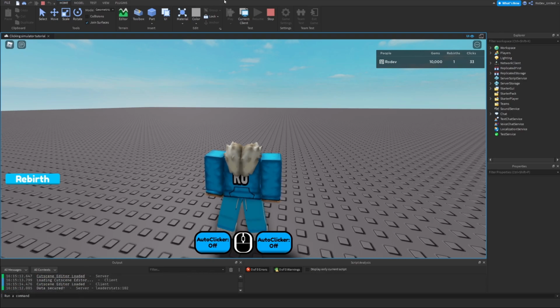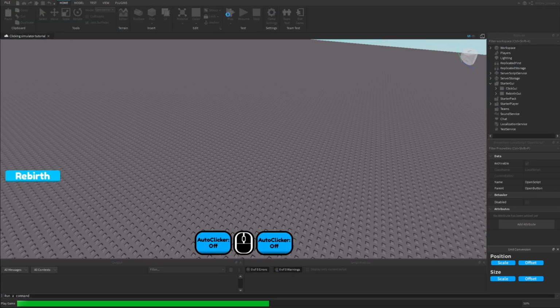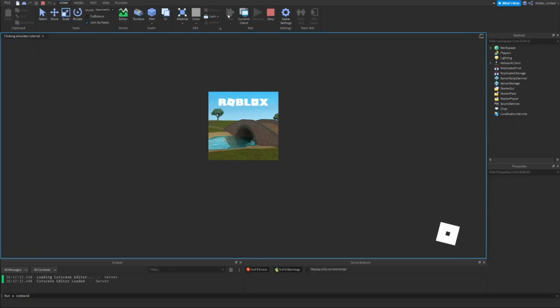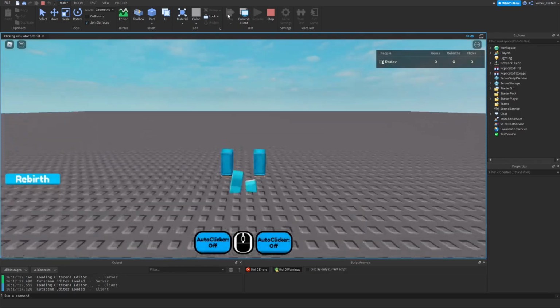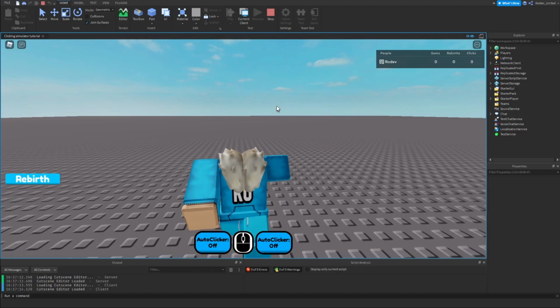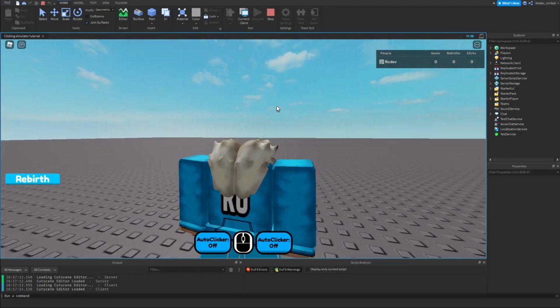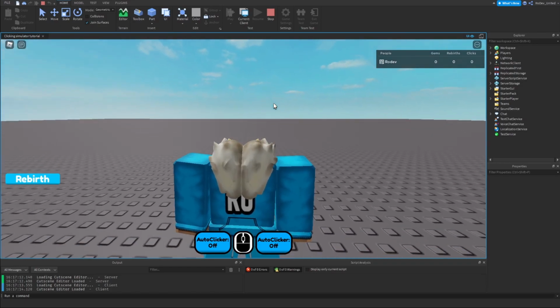Nothing else. So we can click a bit and all of that stuff. It's 0. Okay, so I know why it's 0, but anyways, right now we're gonna do something else.